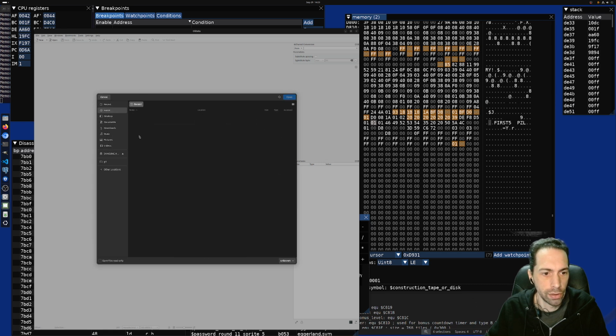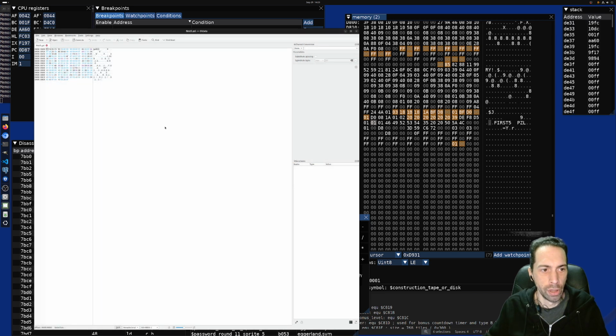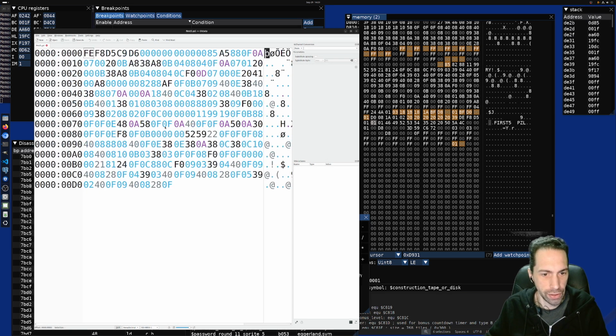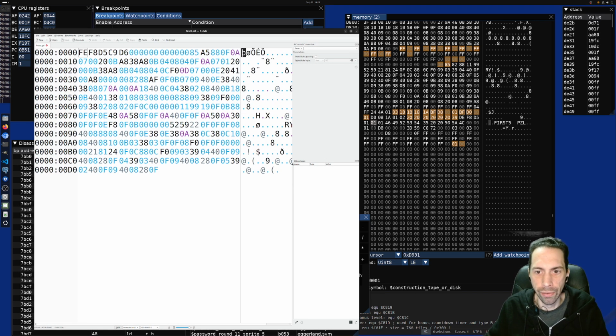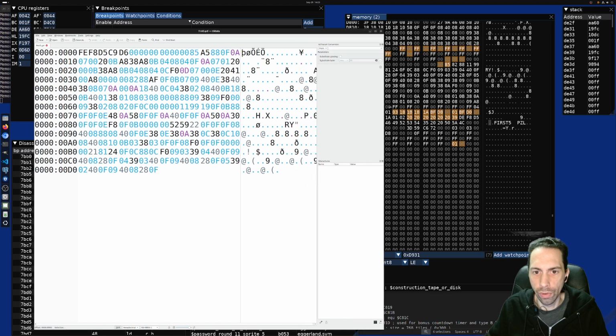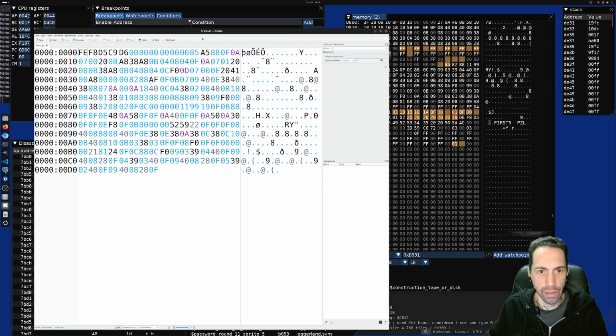Okay, so I'm opening first 5. These are the 216 bytes. And we'll see now where this level data is stored, right?